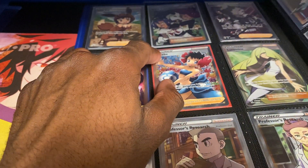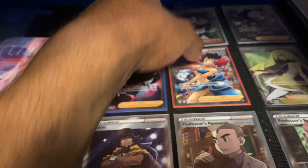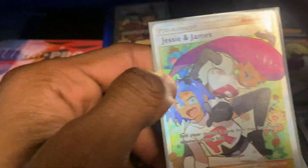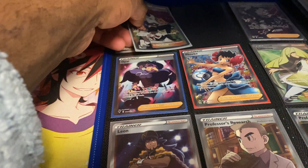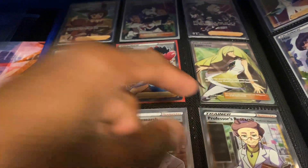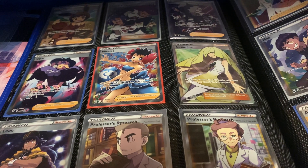Next up — here we have Jesse and James, worth about $35. I did not realize it was worth that much. I love this card — I love the energy of it, especially with the Meowths in the background being KO'd. There's so much energy in that card. Next card is this copy of Lusamine, worth about $38. I don't remember pulling that card either, but still super awesome.